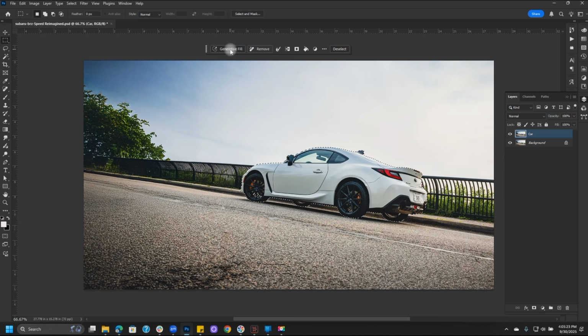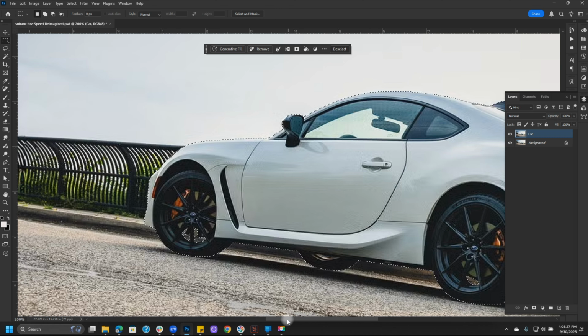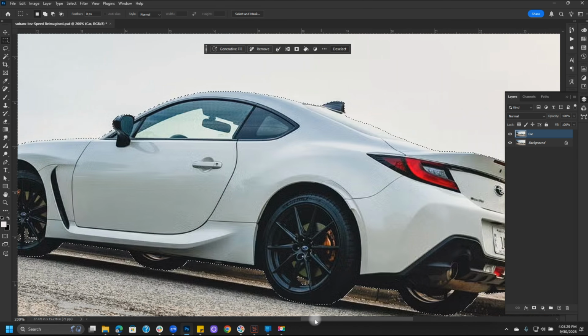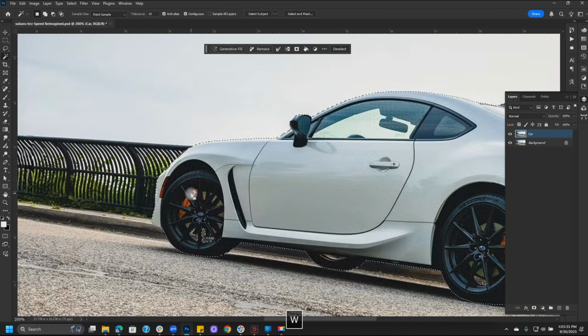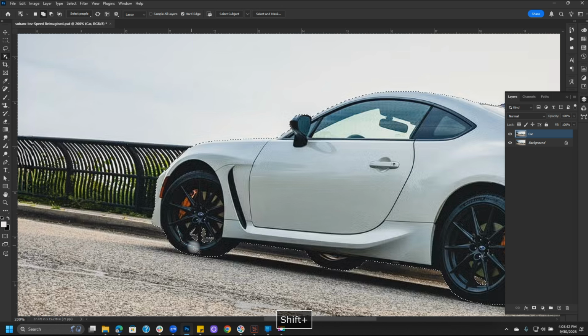Now for some Photoshop magic, go to Select and Select Subject, and watch this. Photoshop's AI is going to trace around our car automatically. Pretty impressive. But if it's not perfect, you can go ahead and grab the Quick Selection tool. That's the W hotkey on your keyboard, and you can clean up any areas that you missed. You can hold down the Shift key and trace to add things, or you can hold down the Alt key to subtract from the selection.